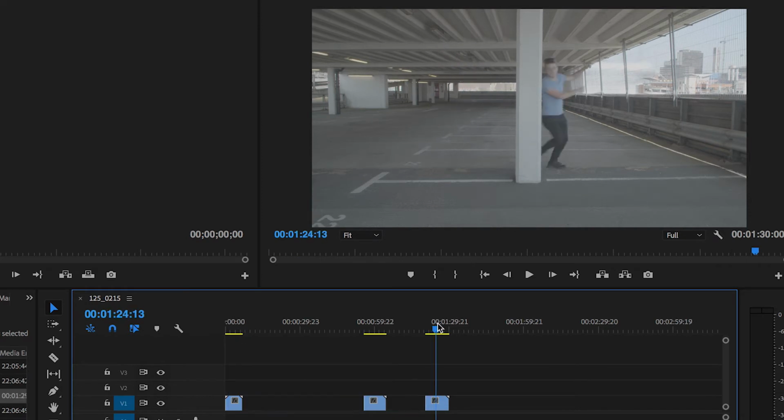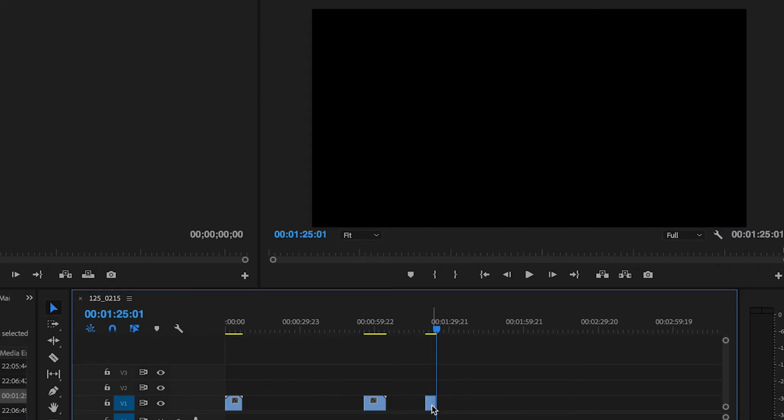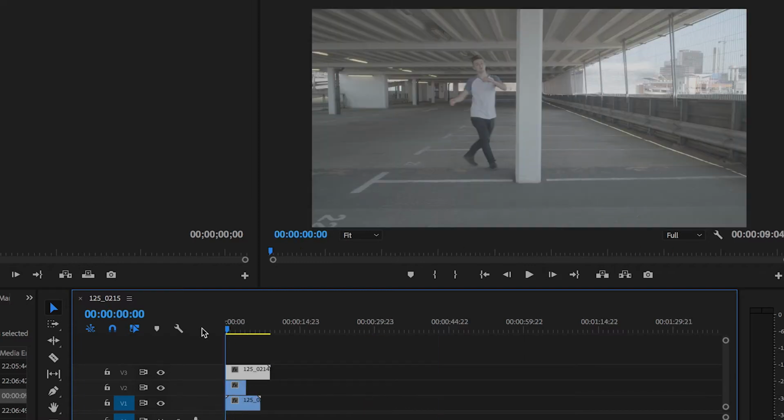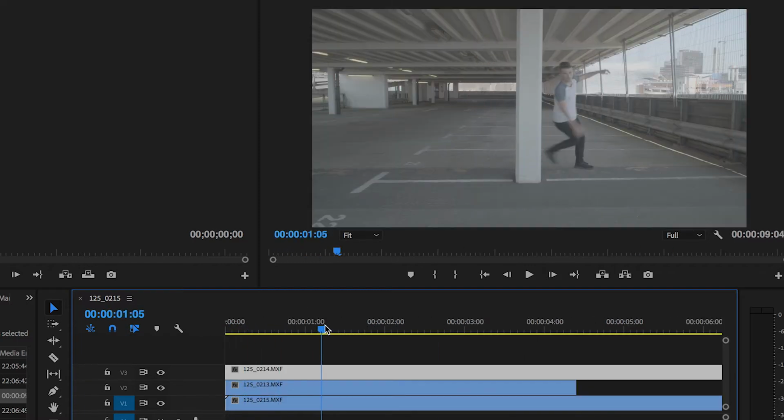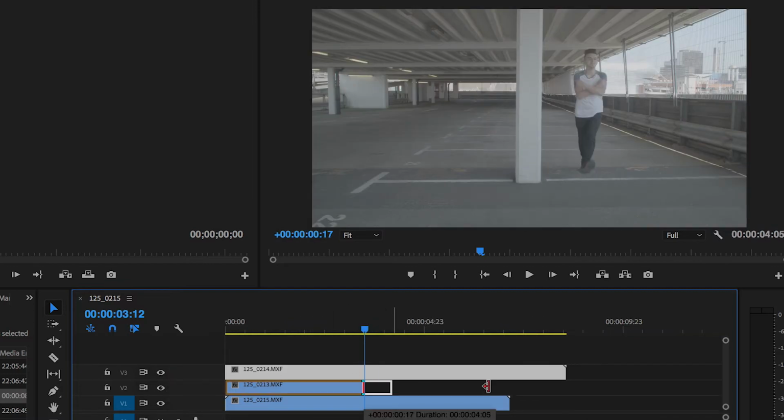Now you want to go through and you want to separate all of these different layers so you have 3 different video tracks. So now we want to make sure that our clean plate is on the bottom of the footage. So that's going to be on video layer 1. We're going to make sure that the first action on the post, this is the beginning of the effect, is on the second video layer. And then we'll make sure that the last section of this movement is on the third video layer, so that's on the top.